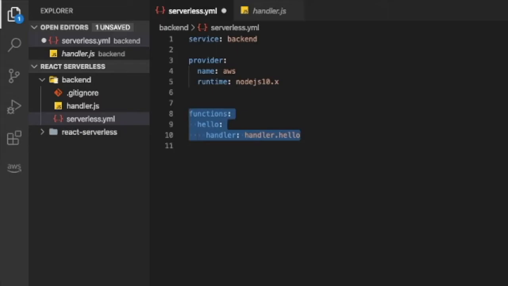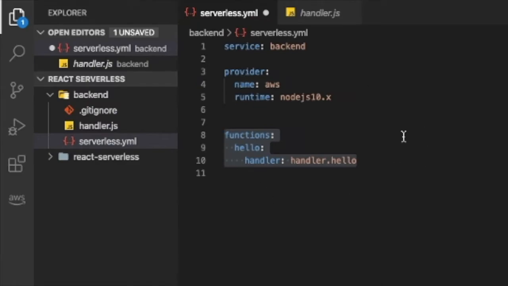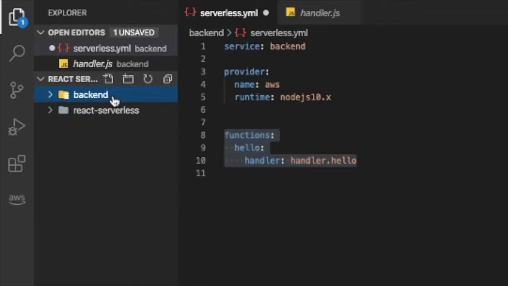But as we discussed, we are going to be needing one API gateway in order to interact with this function. So we are going to be placing the API gateway before the function. Now, firstly, we are going to be refactoring the serverless so that we can export the function definition to a different file. Now, let's do this.